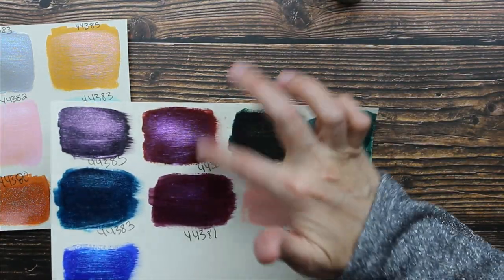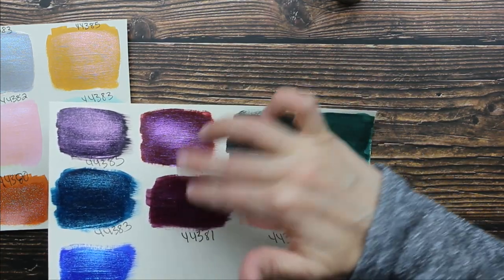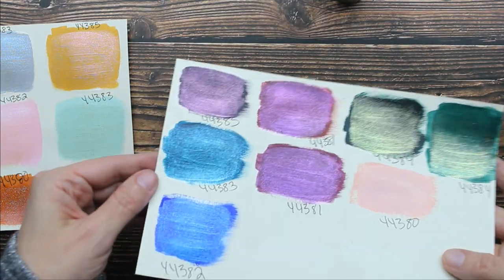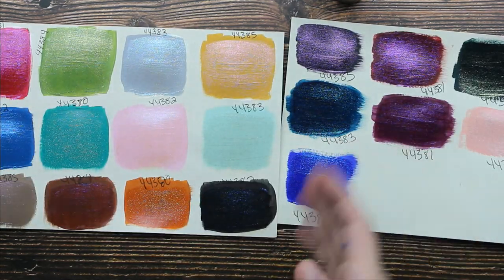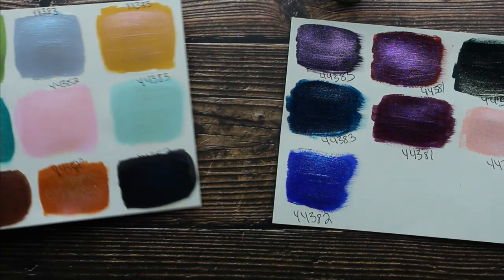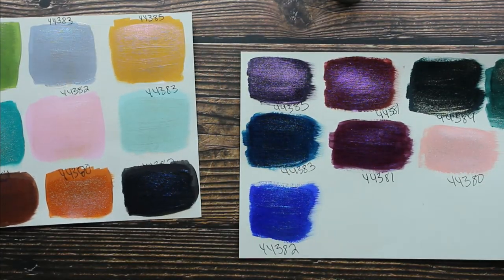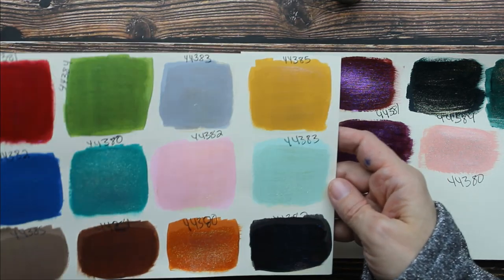Same thing with the red. This was really, really dark paint and it really shows that glitter off beautifully. Oh my God, I love it. Okay, so this is with three coats. I could even do more than that. I could just keep going and it would just be more and more dramatic. I love this so much.